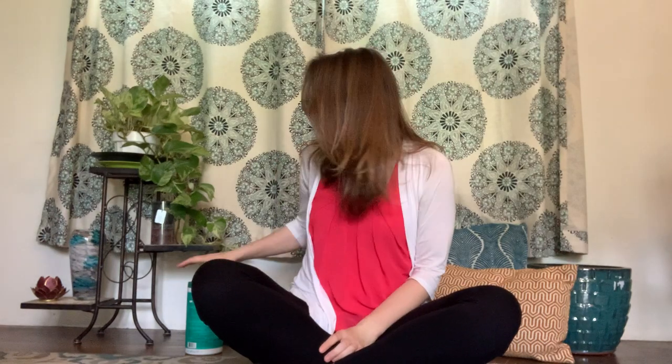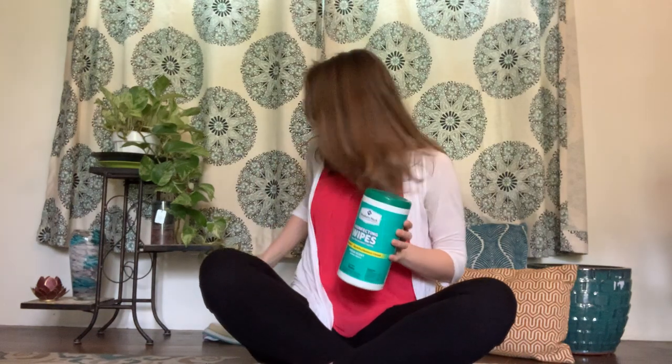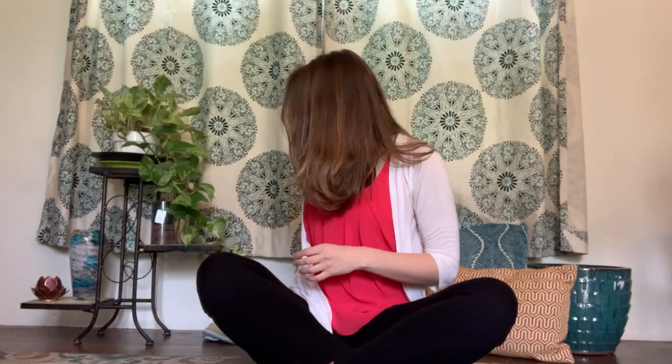If you want to play along at home, I want you to find something you can use as a drum. I found my disinfectant wipes container, but you could also use something like a Tupperware or maybe a pot like we did last time. And later, we're going to use something that you can hold on to. So I grabbed a dish towel and rolled it up. You could also try something like a t-shirt or a bed sheet, anything that you can grab onto with two hands. But first, we better sing hello.